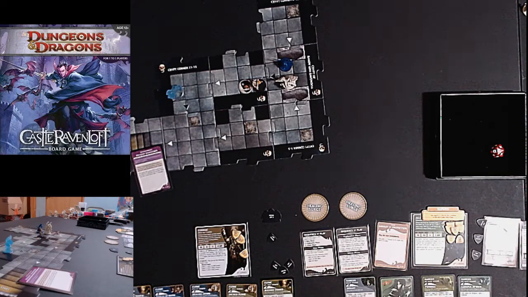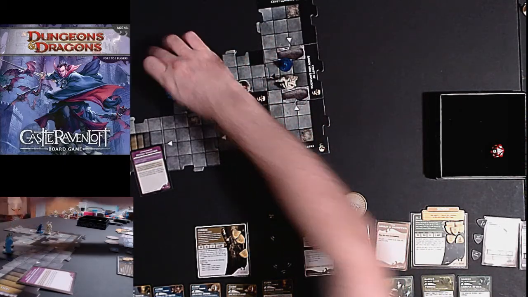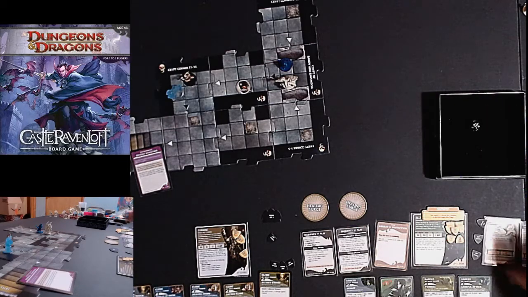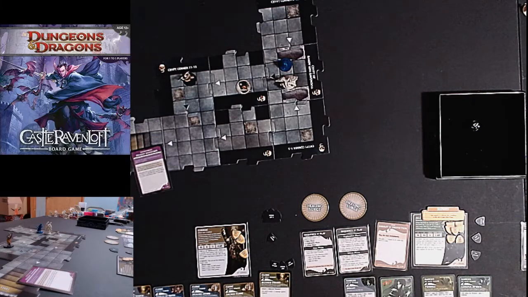Alright. Kevin, it's your turn. Using the heal on him with the deadly shadows in play kind of sucks. What I can do is have him move 1, 2, 3, 4, 5, and Blessed Strike to attack the Blazing Skeleton. 13, that's definitely gonna hit. Blazing Skeleton is dead. And we get a treasure.